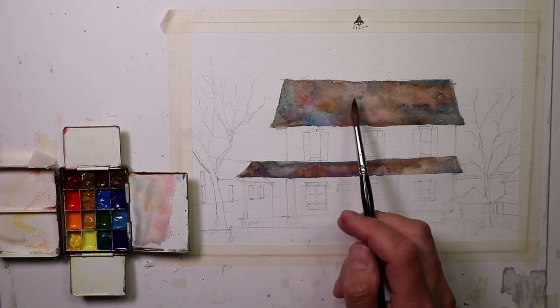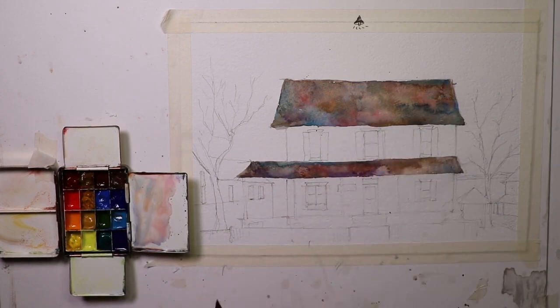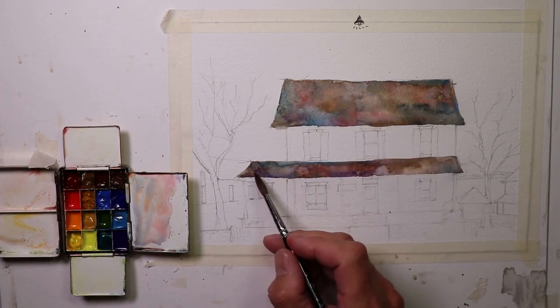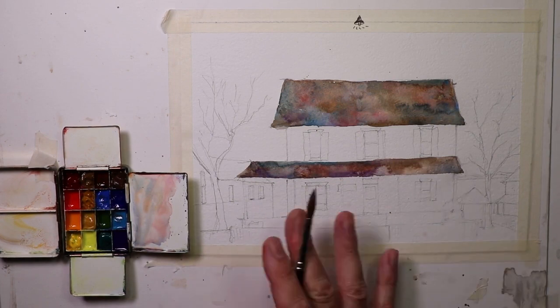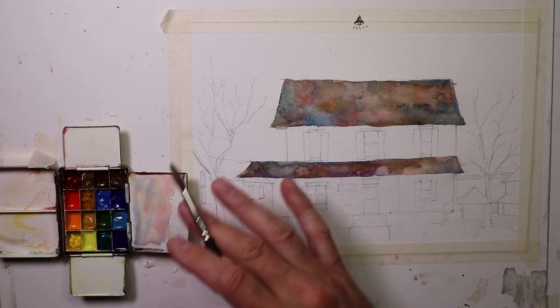We're going to do the large areas here. The roofs are done now, complete, 100%. We'll take a break. Perfect time to take a break. We did the washes on the roofs, the upper roof, the lower shed roof here. Perfect. Let's leave it at that. We'll take a break. I might even wait till tomorrow to come back and finish this painting.